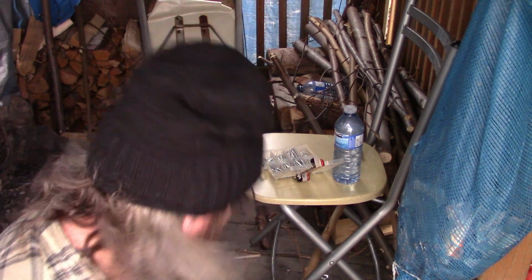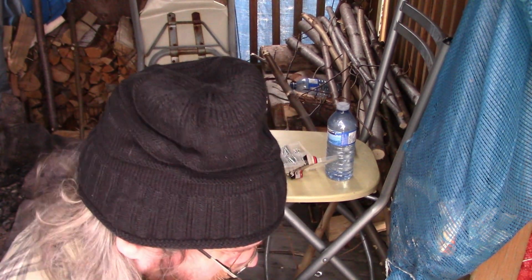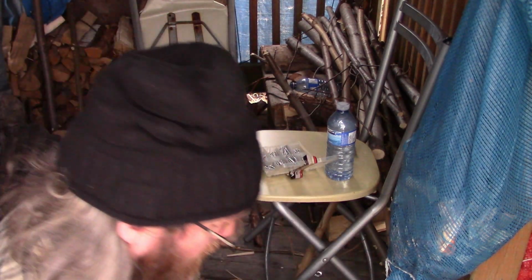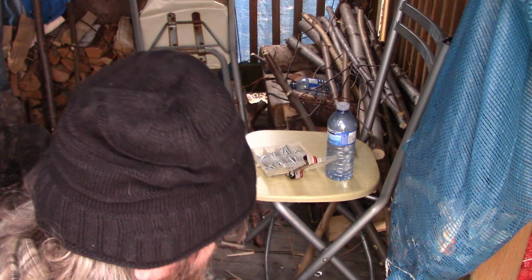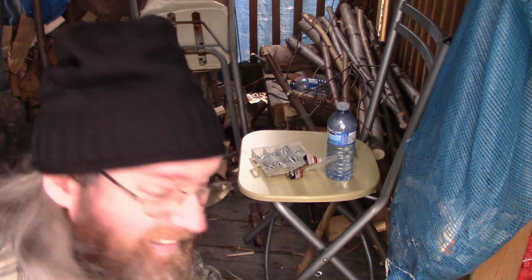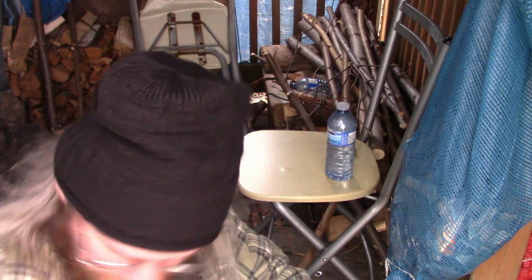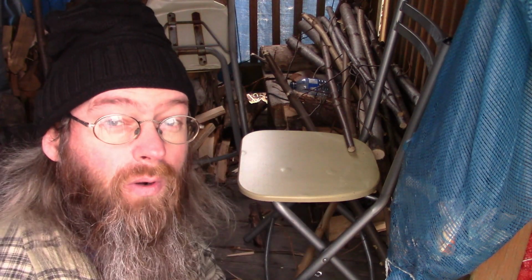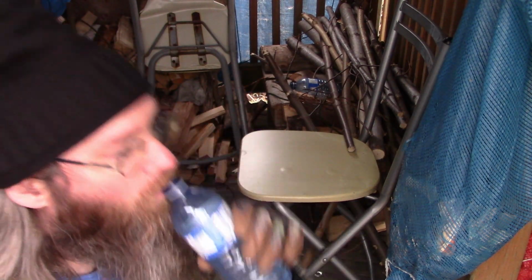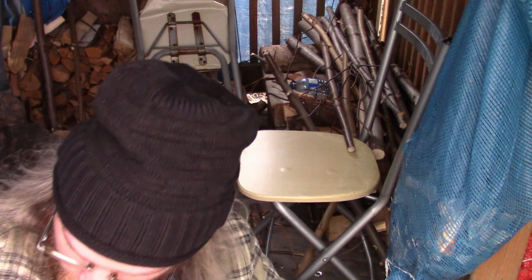I did change out my gloves. The thumb on the other set of gloves was all mucked up, so I swapped them out for this other pair that Nicole had bought me. And these are fine. Nice little work gloves. They got better grip. My water, like somebody always says, keep hydrated in all climates. Even way up north where I am.